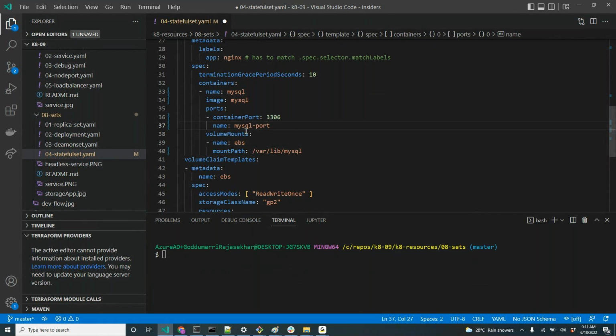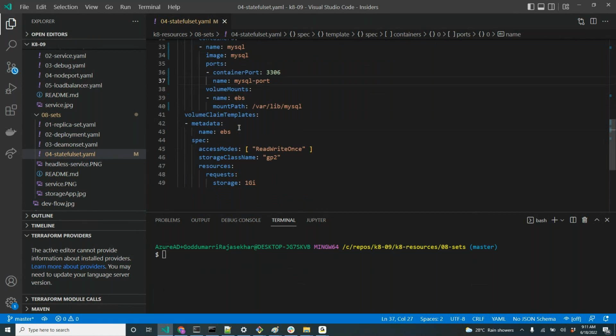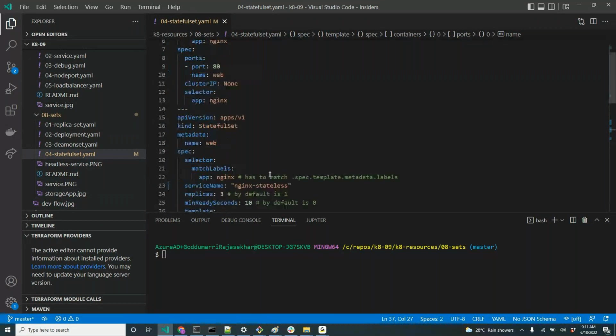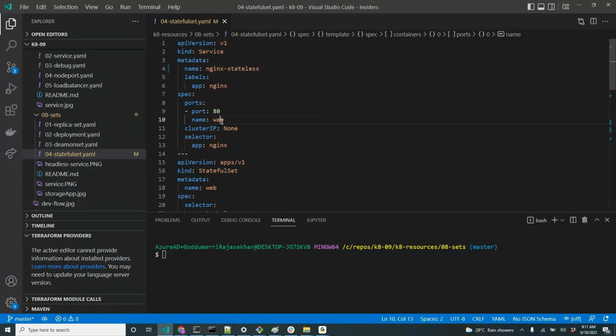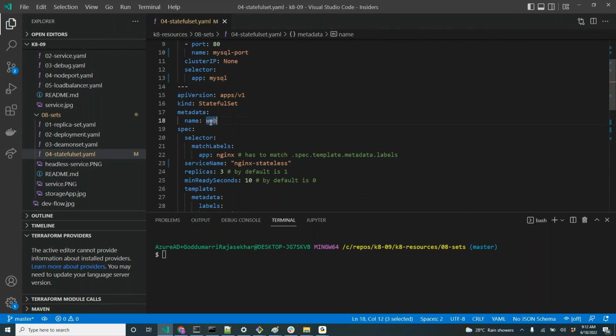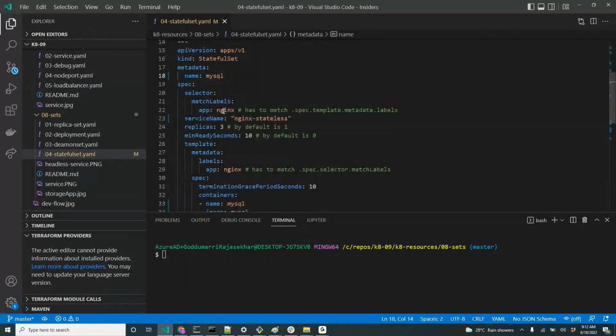This is the MySQL configuration actually. Labels app: mysql.